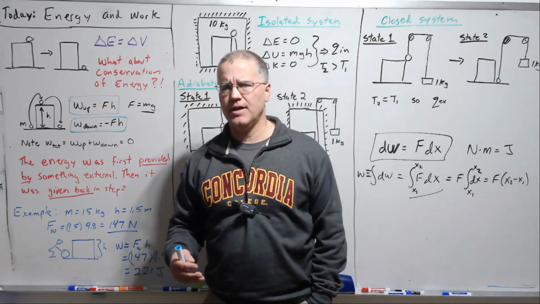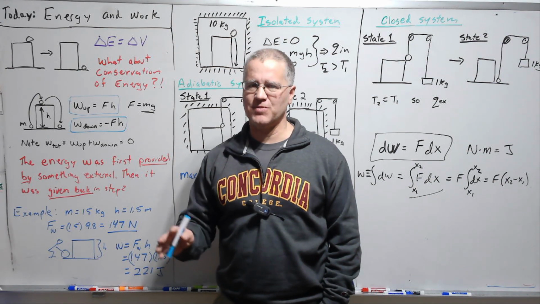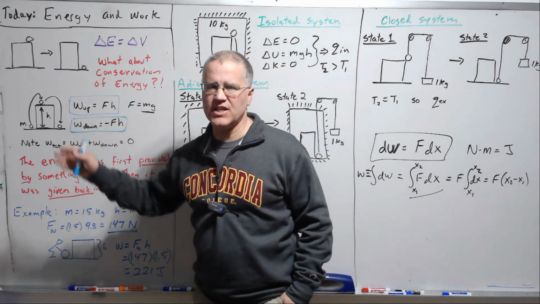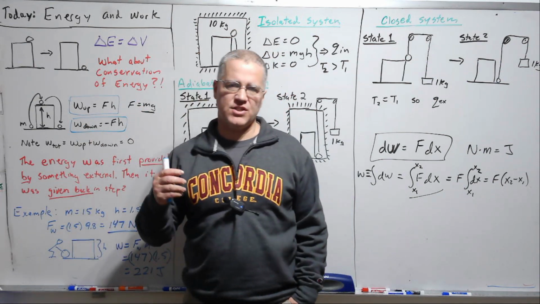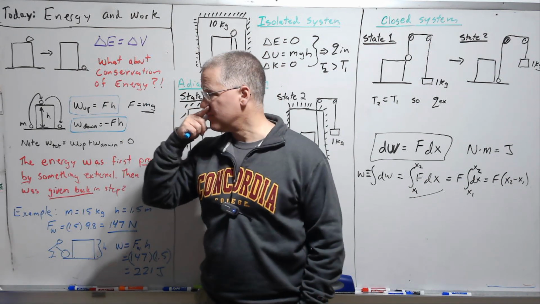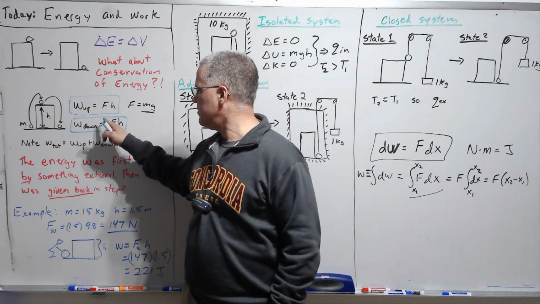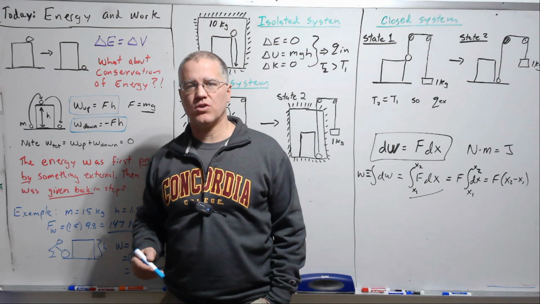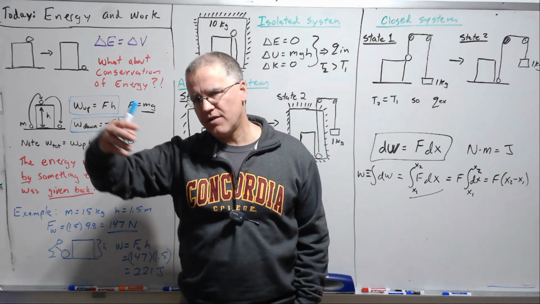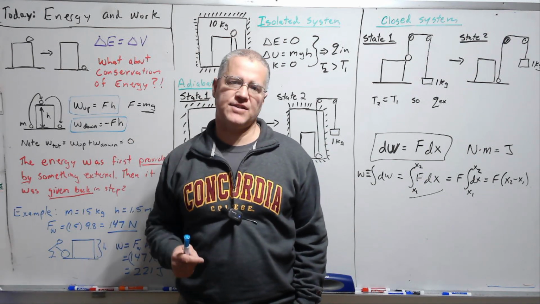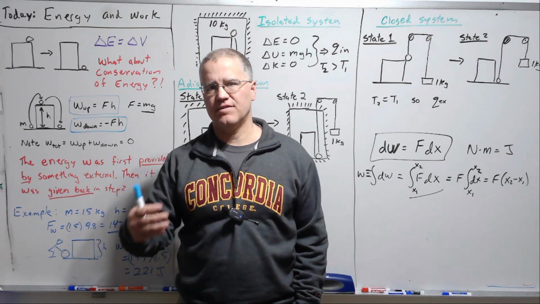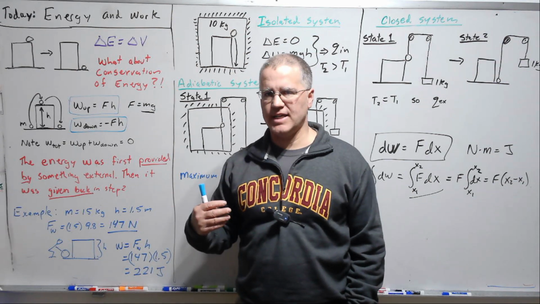Now, this brings up something that's going to be a little bit unfortunate for us because we're simultaneously learning chemistry and physics. That's a convention, a decided upon convention, that when the system does work on us or on the environment, it's negative, and when we do work on the system or the environment does work on the system, that's positive. That's typically known as the chemist's convention. So if we go on further in our physical chemistry, we're going to run into that situation where work is defined as negative if the system does work, positive if the system has work done on it.